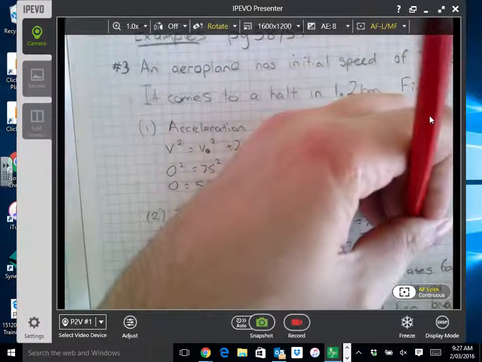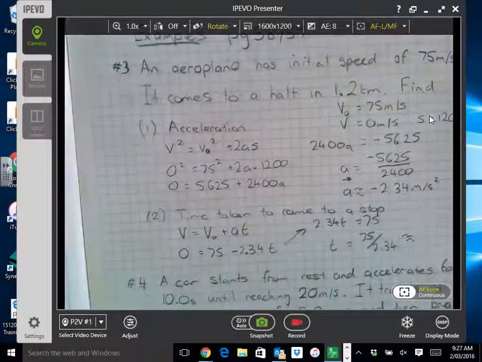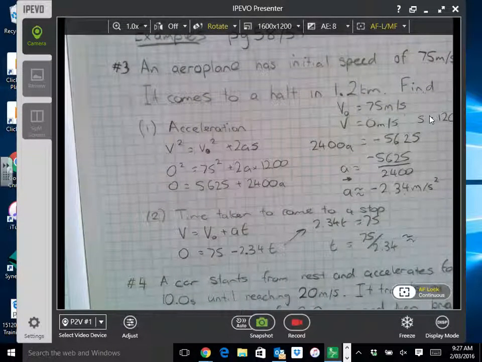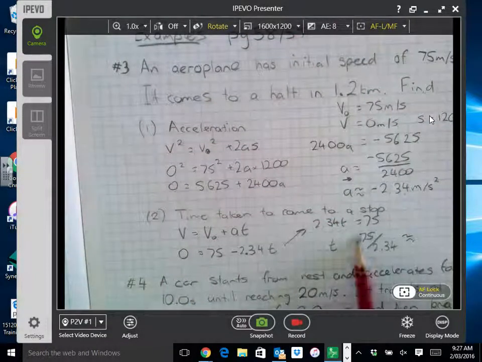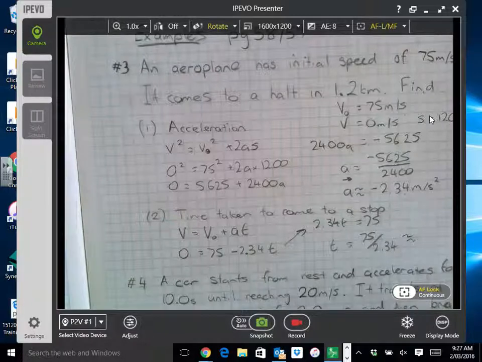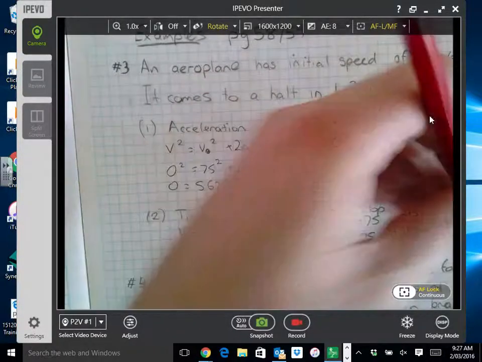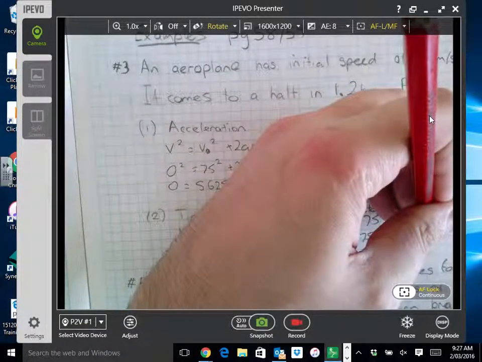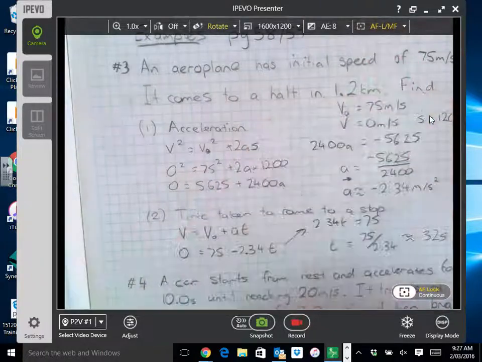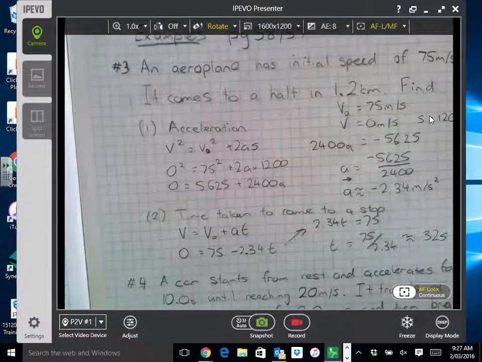Negative 32? Oh, yeah, I know why. That's because the last thing you got is negative. Did you notice how I've moved it across so it's positive? But you can interpret that in your head and then just go, it was 32 seconds. Okay, there you go, 32 seconds. All right, so there's that one.